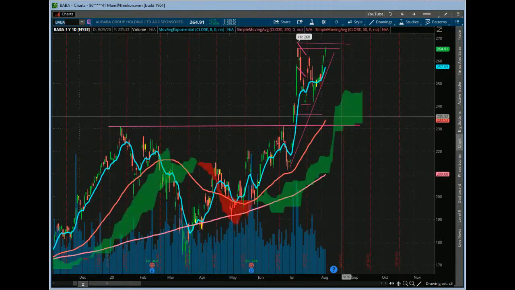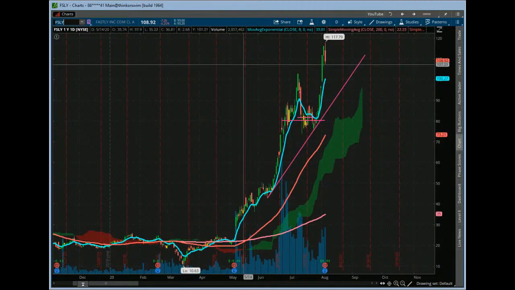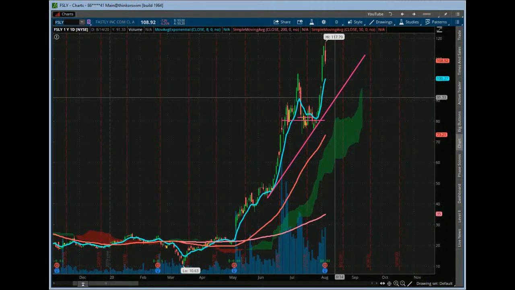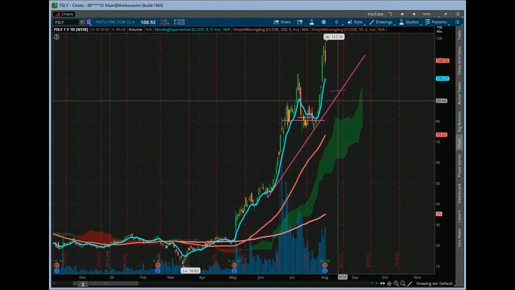Rich, yeah, FSLY. I know, big move after hours, but with FSLY, right? So it's now 93. Where does that put us? So that puts us still above the upper trend line, right? So there's a good chance if we get a reversal on that, we got a nice gap right there that it could fill to the upside on that one. So keep an eye on that one. Of course, see how it handles the upper trend line.